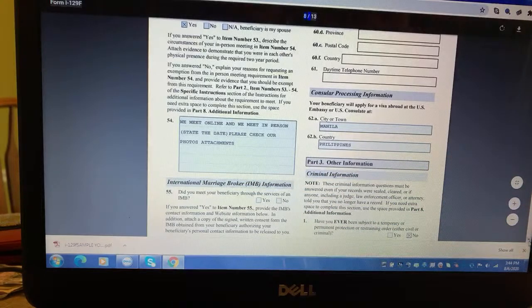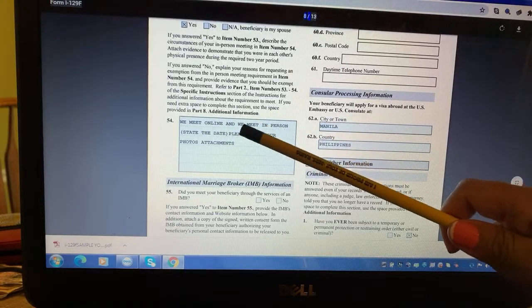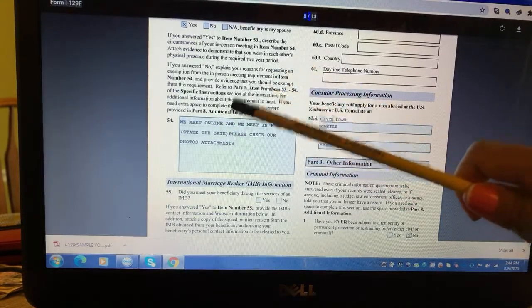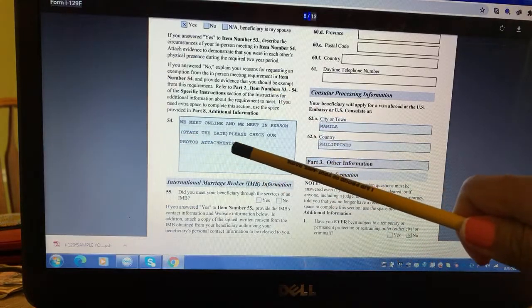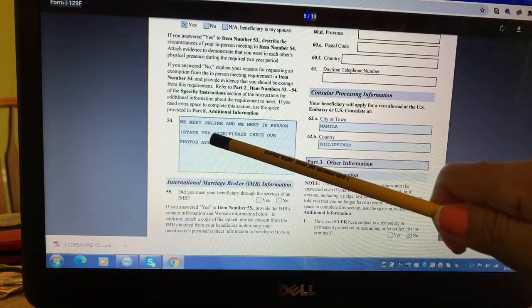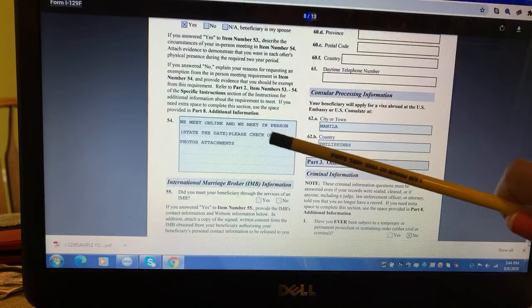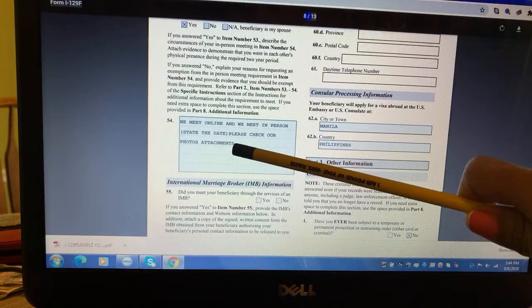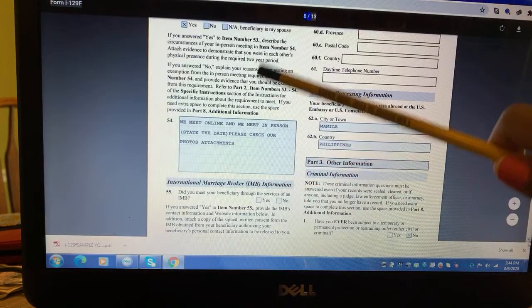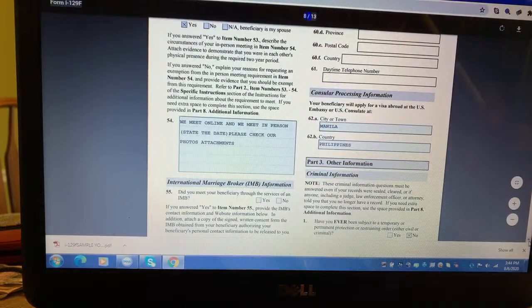So my advice is that you better put there, we met online and we met in person. Then state the date when you met in person, then please check our photos attachment, those photos that you are together. That's why put it. Don't forget that. Don't put the site where you met online.